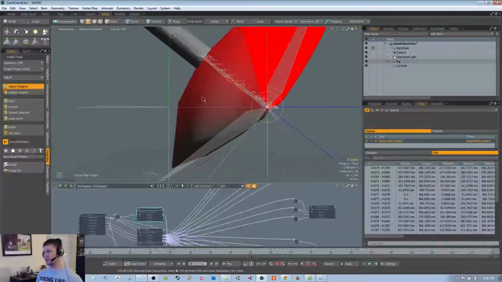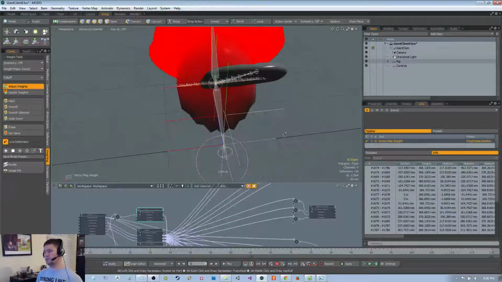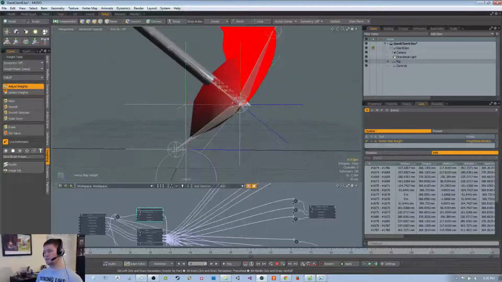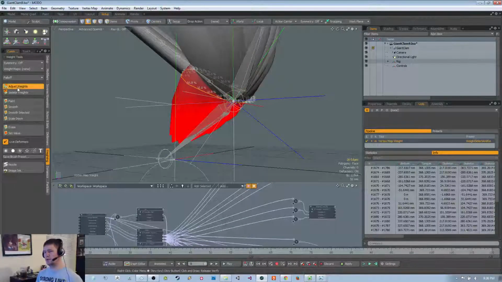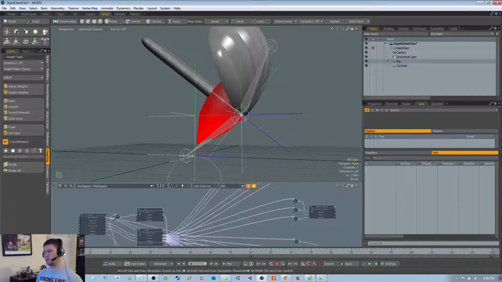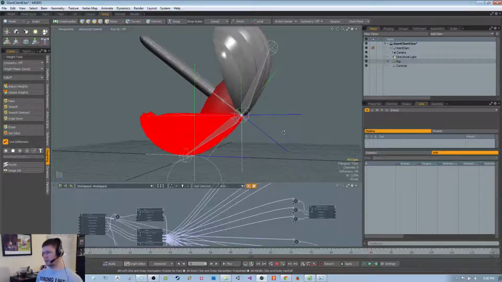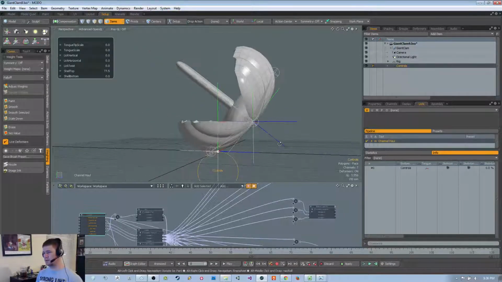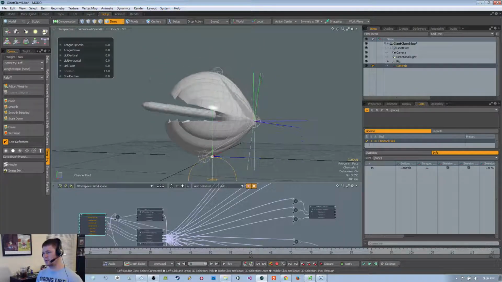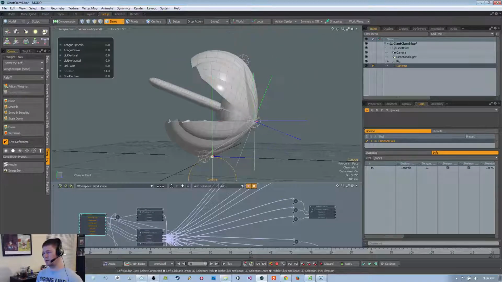Set that to 50. 50% to the top bone and 50% to the bottom bone. Unhide. Go grab this. There we are.